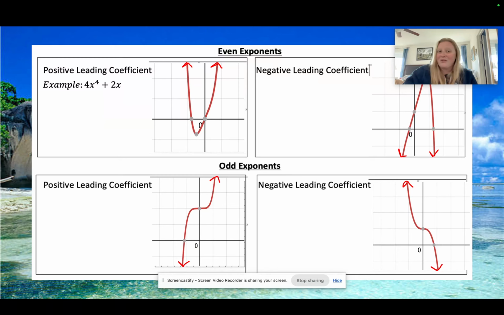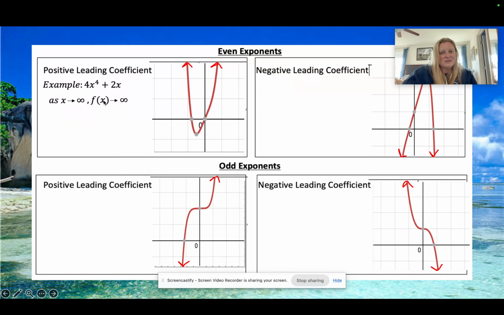Like everything else in math, we're lazy. We don't like to write a lot of words. We like symbols. So the first thing you're going to write is "as x approaches", and this arrow means the word approaches, infinity. As x approaches infinity, that means on the right end over here. Then you're going to finish with f of x also approaches infinity. As x approaches infinity, f of x approaches infinity.